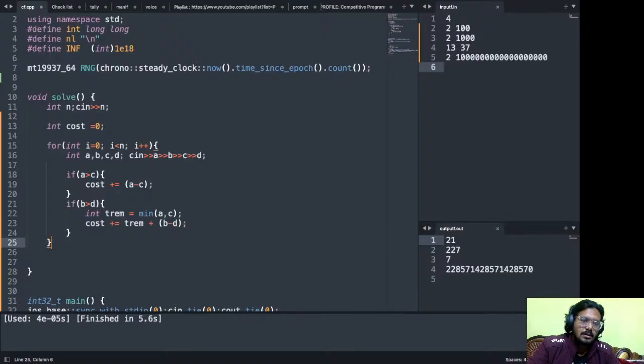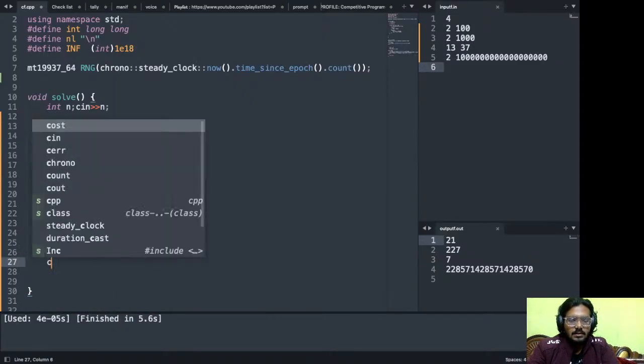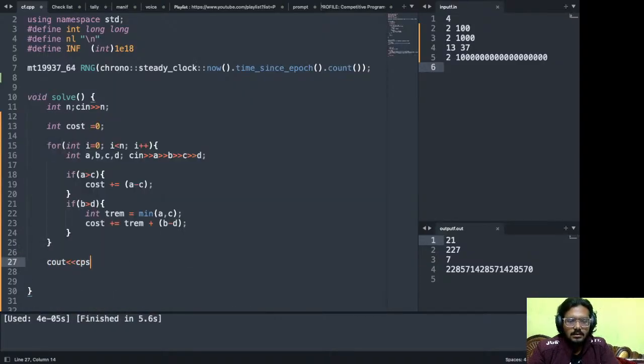Now, after all the iteration, just print out the cost. This will be the min cost. Let's take the inputs and verify our facts.